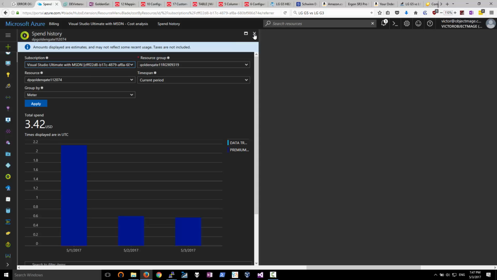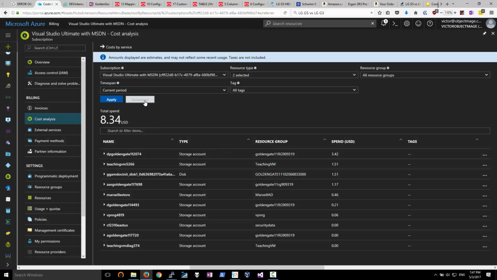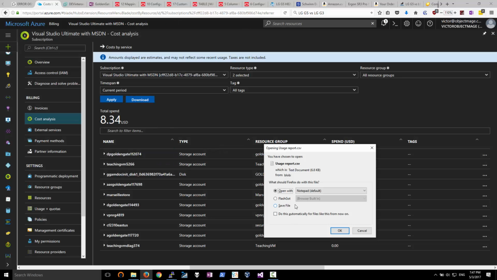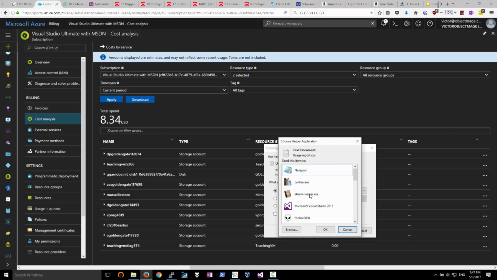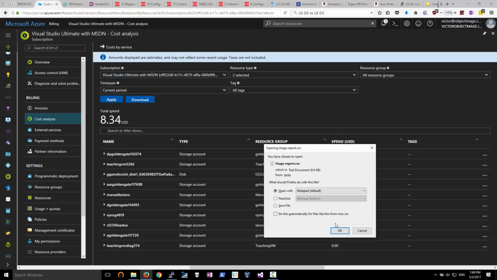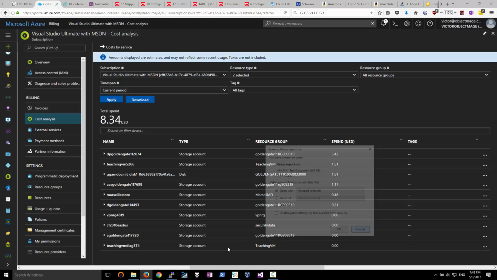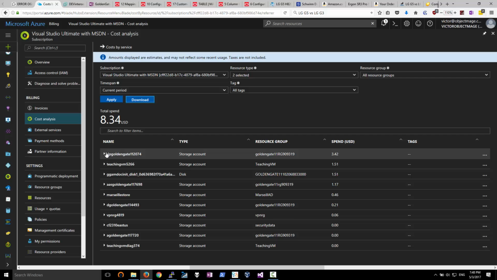Now this resource usage can then be downloaded into an Excel file or CSV file. Open Office, I imagine. Well, after all these years using this machine, today I realized I don't have Excel to open this CSV file. Okay.